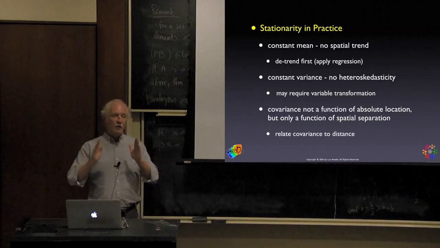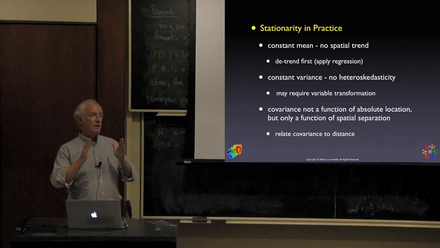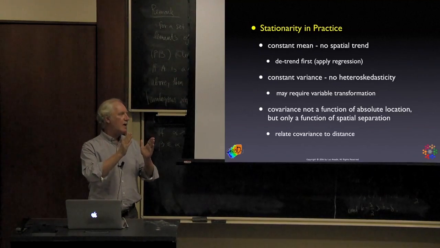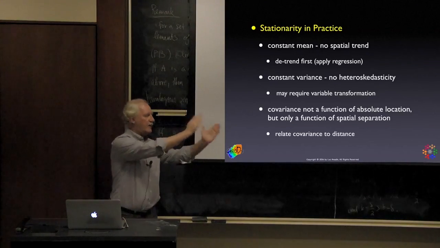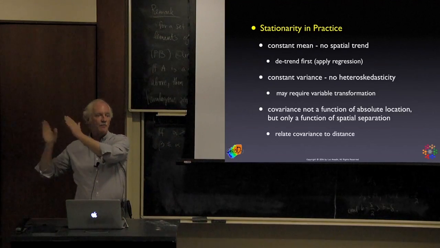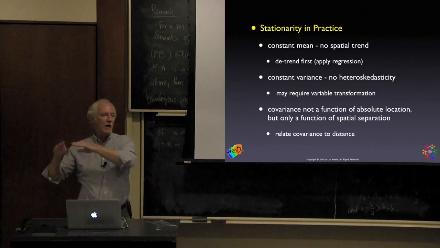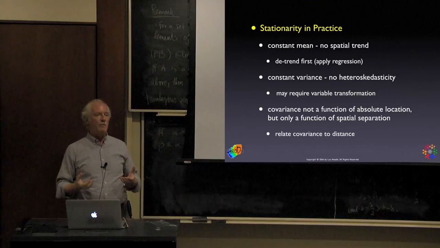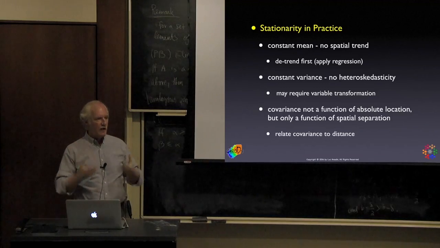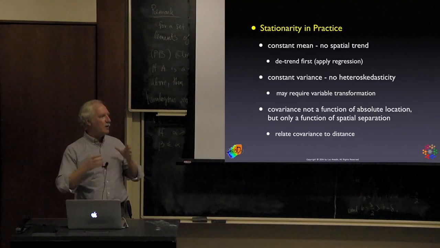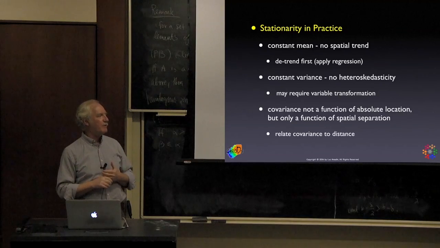So in other words, the covariance becomes a function of the distance that separates the 2 locations and only the distance. So again, whether you look here 10 miles apart or you look there 10 miles apart, it's the 10 miles that matter, not whether you're east or west. Right? So now we're in business. Now we're going to relate the covariance to the distance of the pairs of observations that separates them.